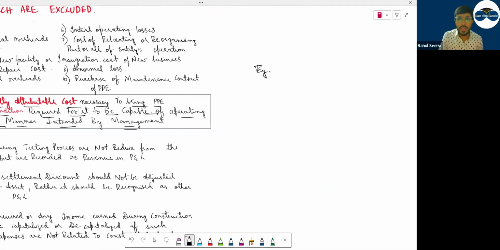Now I say that the company purchased a machine. Management mentioned what? When you purchase the machine, the intention is that it should be used. Once the machine is in the factory, we can start using it or we can start the production. Before that, whatever cost you incur should be capitalized, should be recorded as cost. I say that you purchase the machine for $10,000. To install this machine in your factory, you will incur a further $100. The transportation cost which you have incurred to bring this machine to your factory is $20.